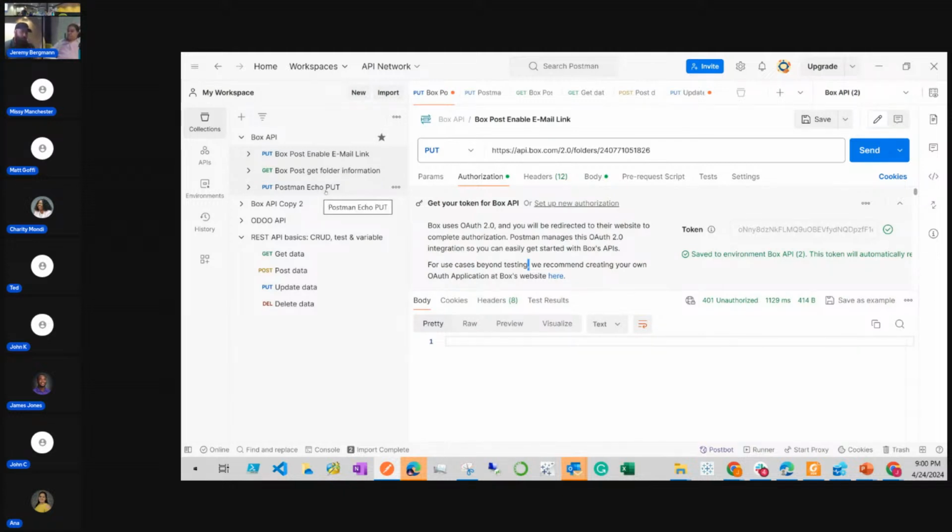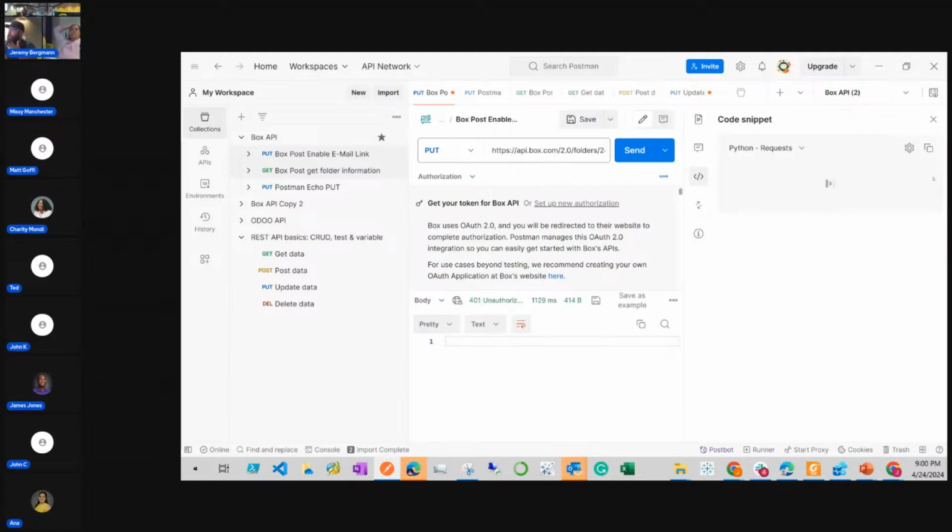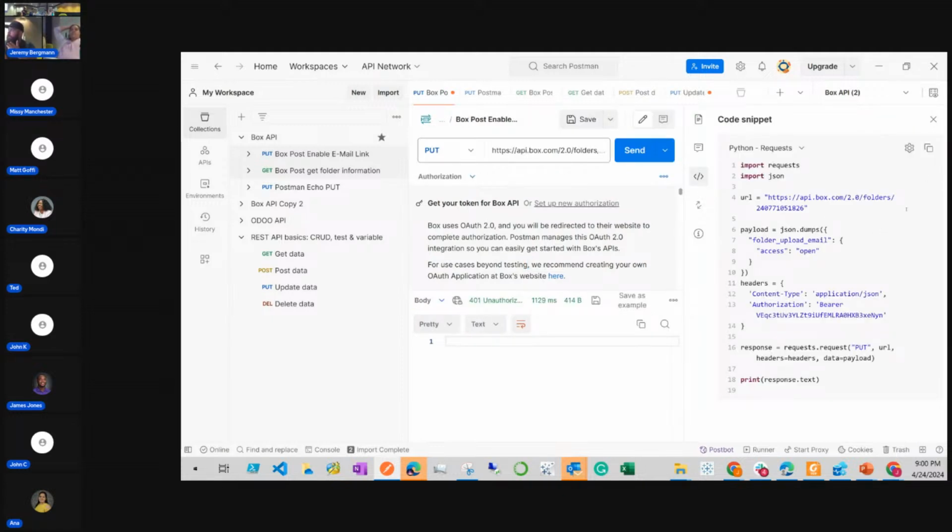So Postman takes a bunch of the work out of having to go get your key and then put that in Python code and then figure out all the code that you need to write to be able to do each request. And then on top of that, like I showed, once you get one request working, you can go over to the code icon and then just copy and paste it out of there and you have working Python code.